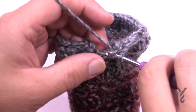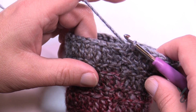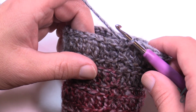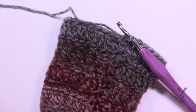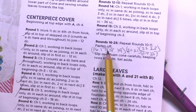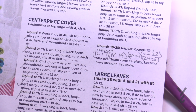So I'm coming up to the end of round number 15, and I'm just going to join. Now for the remaining of this cone shape, you are going to repeat rounds number 10 and 11 a total of 5 more times. So 16 and 17, 18, 19, 20, 21, 22, 23, and 24, 25. What I did on my sheet is that I just marked that. Let me show you that sheet, and then you can do that and check it off too. Here on my sheet it says repeat rounds number 10 and 11, which takes you from 16 to 25. I just put it in brackets. So this is 10, 11, 10, 11, 10, 11, 10, 11, 10, 11. I would do that and check it off as you go, and then we'll continue after that point.